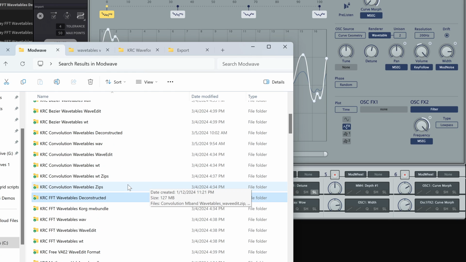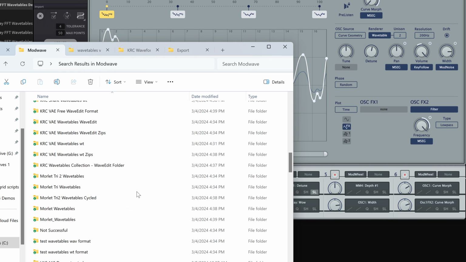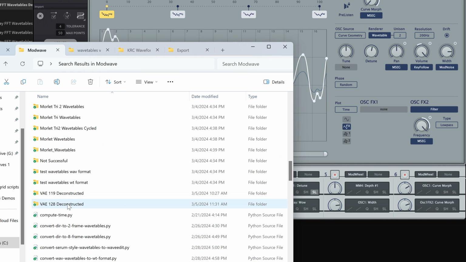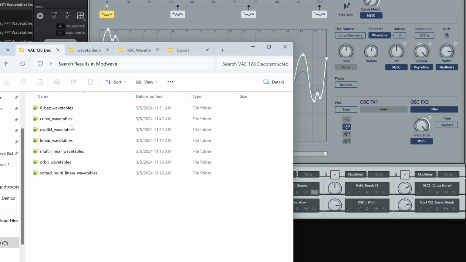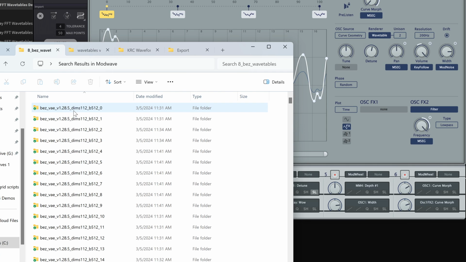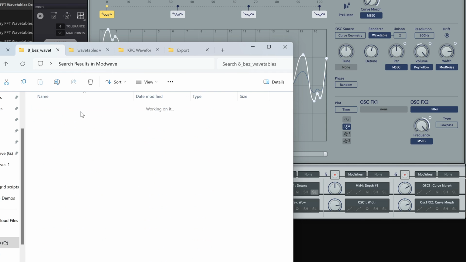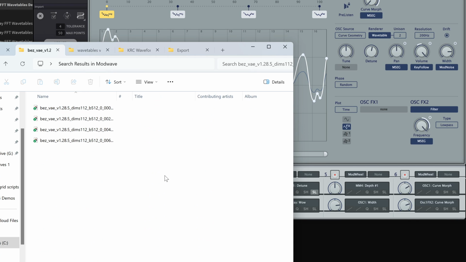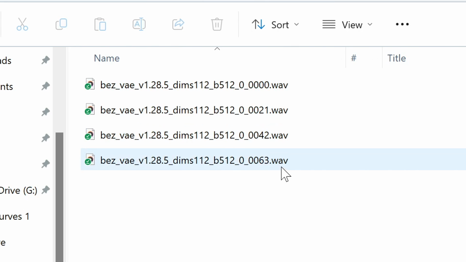We can take the wavetables and we can decompose them into their individual single cycle waveforms, right? And so I did that with a couple of the V collections here. So here's like V 128. And so what I did is just ran a script over this, and I decomposed these things, which actually start with 64 frames a piece. And I just said, hey, let's take the start waveform and the end waveform, and then let's take 2 more equally spaced from inside those 64 frames. So those turn out to be frame 1, frame 21, frame 42, and frame 63.